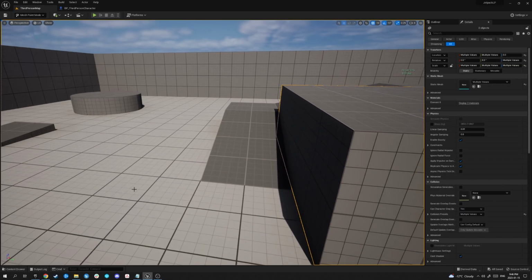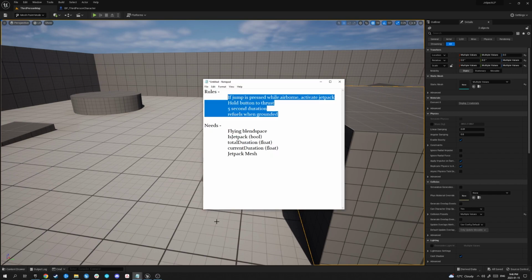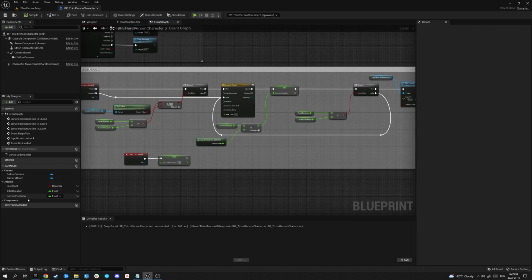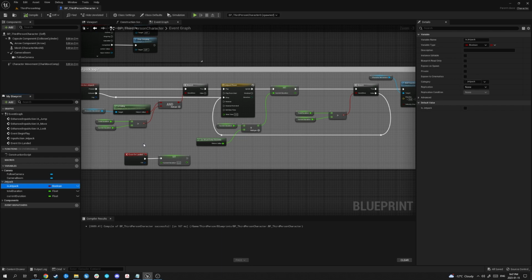So now that the functionality is there, let's add some of the visuals to it. So let's put in an animation, and I think I will end up putting a Jetpack mesh there so that we can see things active and inactive. We don't have any particle effects in this project, so I'm not going to do anything fancy. It'll just be a texture swap from red to gray or whatever, just to show us that we are in fact flying. One thing I forgot to add is I need to set isJetpack to true and false. And we're going to use this in the animation blueprint.